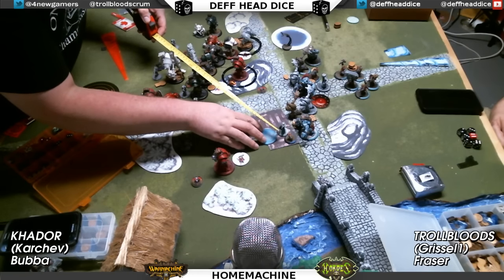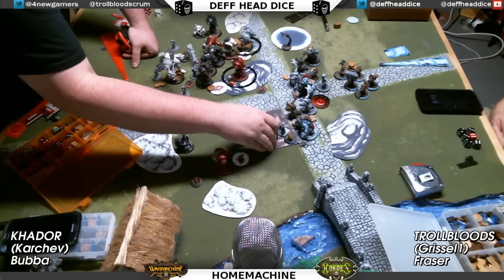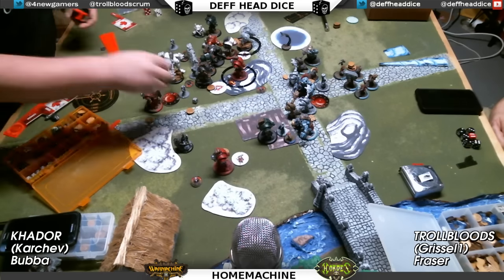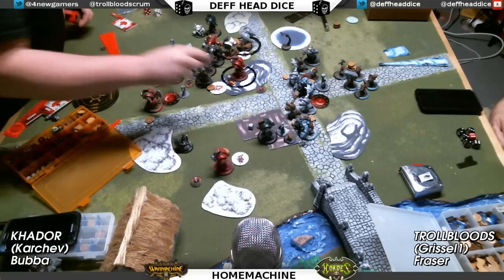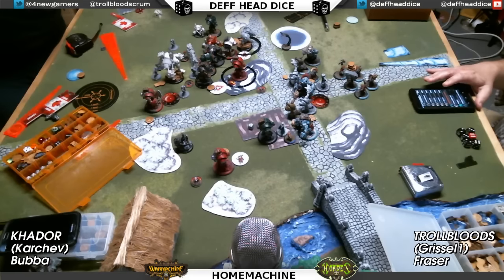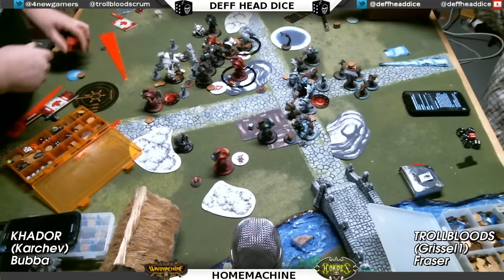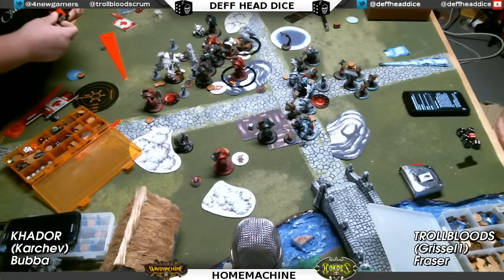Just going to charge Linissa to there. Charge. You did 9. Okay. Second attack hits. About 14. She's dead. Squish. That'll trigger Road War. Okay. Extra 3-inch movement. Yep.